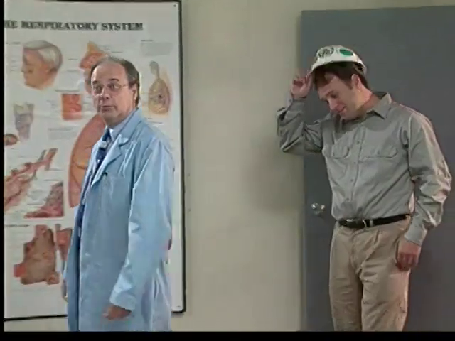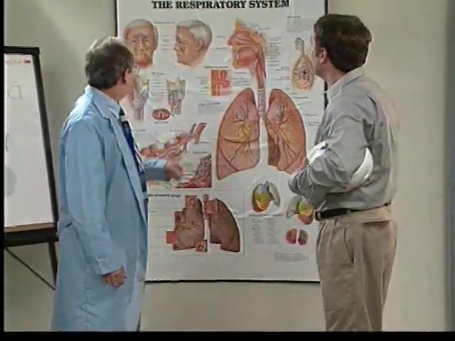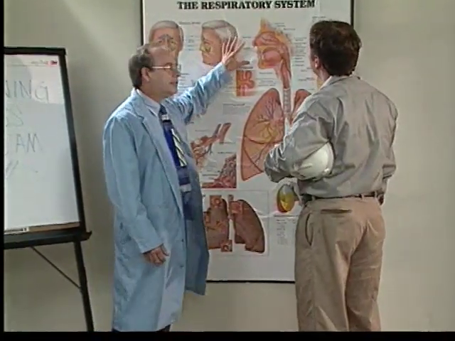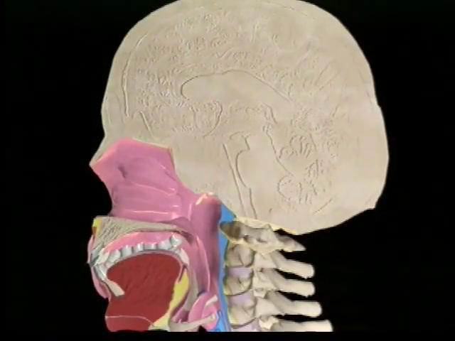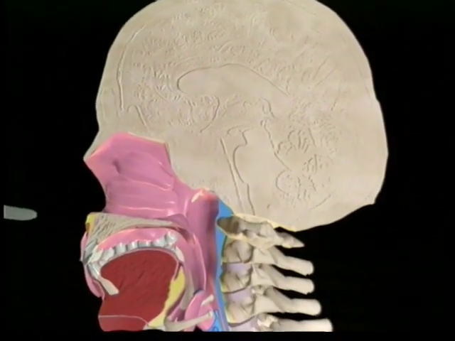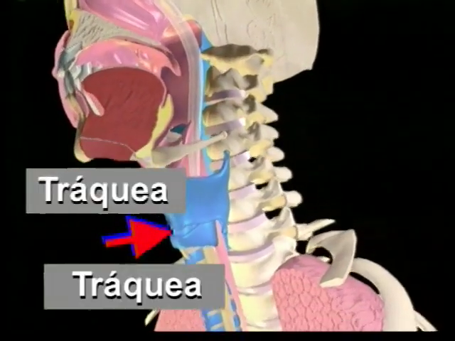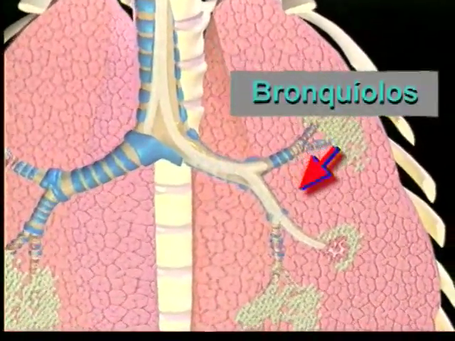Este salón de clases es muy bonito, John, y tiene muy bonitos materiales. De hecho, he aquí una imagen que muestra muy bien lo que quiero decirle. Este es un aparato respiratorio, como el suyo, en el que circula el oxígeno a través de todo su cuerpo y le permite trabajar. Al respirar, el aire que inspira pasa por un tubo llamado tráquea para llegar a los bronquios y a otros conductos más chiquitos llamados bronquiolos.